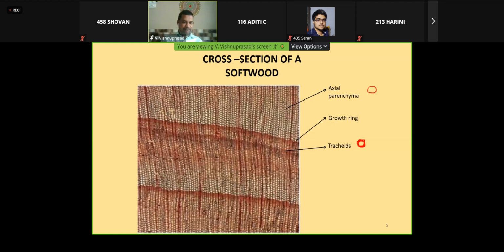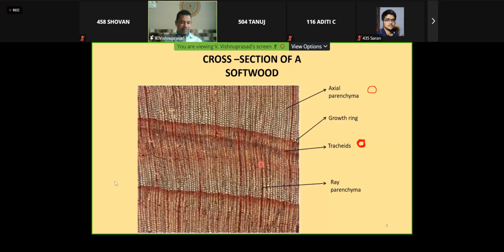Okay. Next, now that's the ray parenchyma. You can notice the inclination and the angle. In axial parenchyma, the lumen is visible. But in a ray parenchyma, the other surface is visible and they are perpendicular to this. You can see them in the form of lines because they are involved in lateral conduction. We also call them medullary rays, produced as a result of secondary growth.